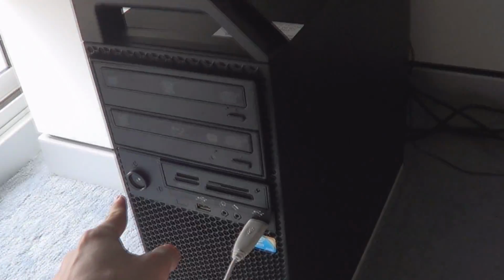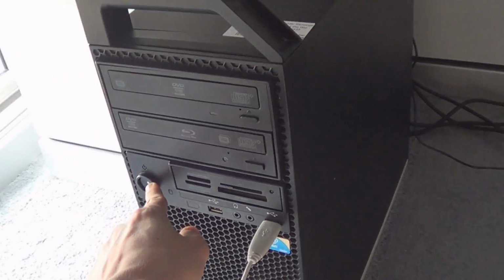What I'm now going to do is put the Logitech camera into my computer, put in Ethernet, and let's see if this boots. Ready? This is the moment of truth. I would be really surprised if it's this Ethernet cable that's preventing Arch Linux from booting. Here we go. 3, 2, 1.